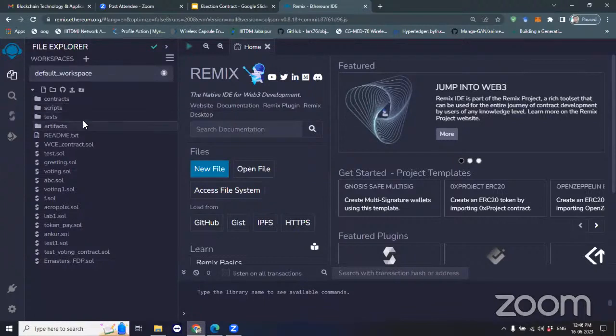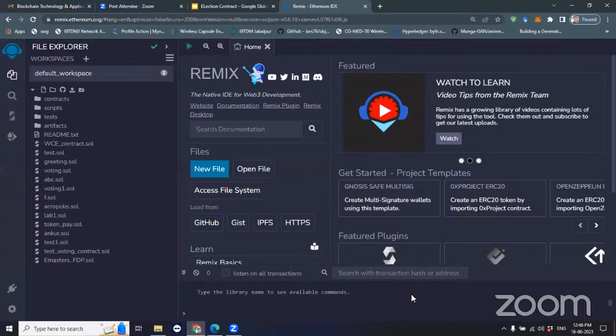One more thing is that since this Remix environment saves cookies in your browser, there is no need to log in to fetch your files.